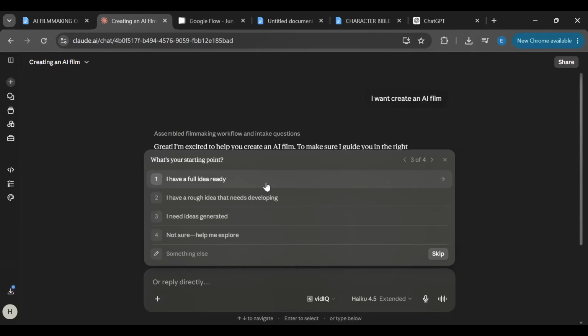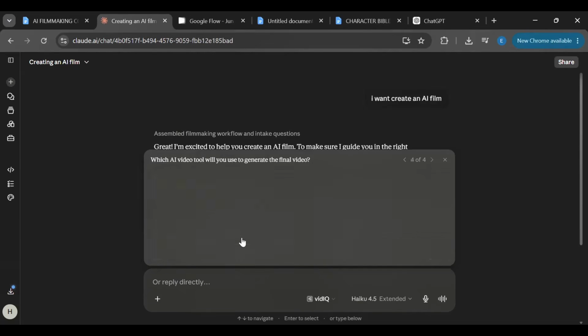But if you just have a rough idea of what you are working with, you can choose I have a rough idea. And if you don't have any idea, you can say I need ideas generated, and it will generate ideas for you. But if you are not sure and you want to explore several options, you can click on this fourth one. So let's just click on the fourth one and let's explore.